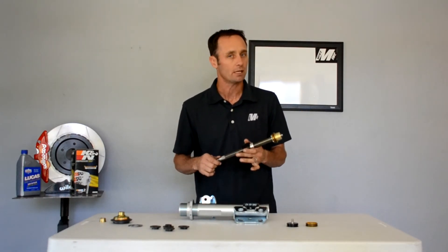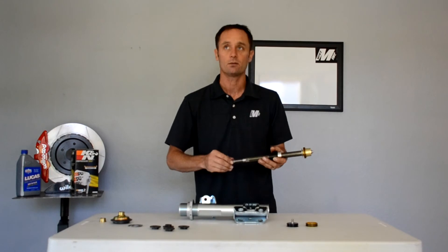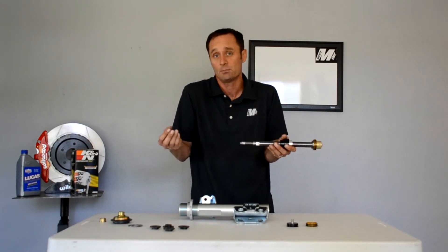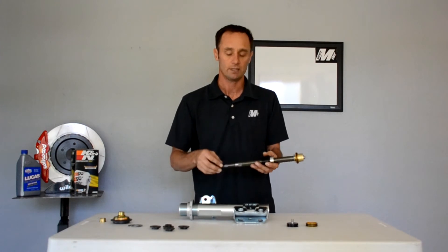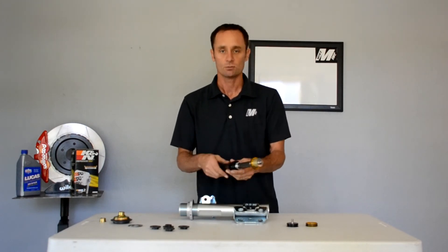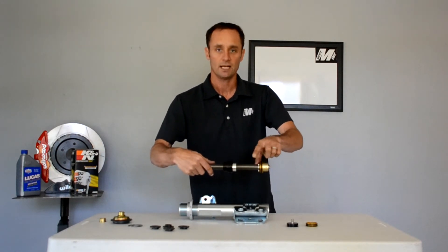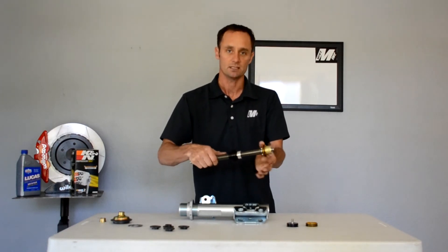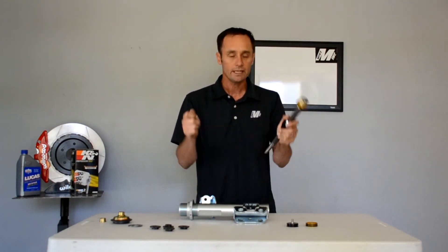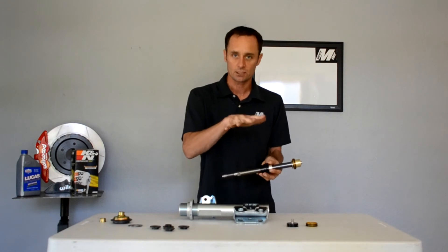This preload adjuster is a coarse adjuster — it's only on the rebound side, which means when the shock extends. So if it's raining and we show up to an event back east with afternoon showers, where other guys would just have to live with what they've got, we can back out the preload adjuster and revalve it right there. The second adjuster is a more orthodox bleed adjuster — there's a hole in the end so when you open up the needle and seat, it allows bypass to go through the center of the shaft and virtually bypass the shim stack and piston. That bleed adjuster is what you feel on little hand movements — turning the wheel, stepping on the brake — making you feel warm and fuzzy. The preload adjuster controls platform control and the overall roll of the car.